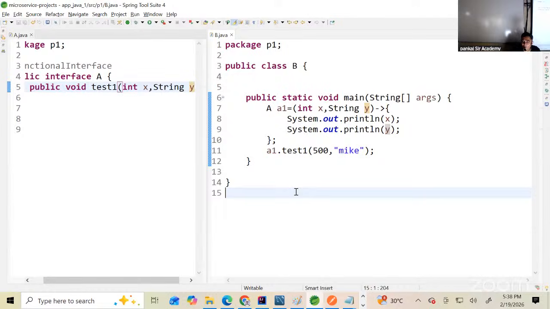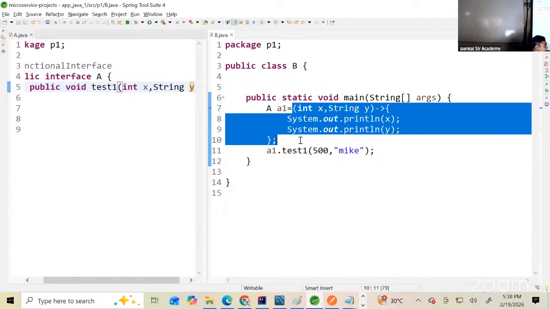If my code is written line by line, I can debug and understand that. But I'm just writing here what needs to be done. Now, how is it happening internally? If you want to check, we will not be able to debug that effectively. You cannot debug this logic, how this is working. So debugging becomes difficult when you're using lambda expression.